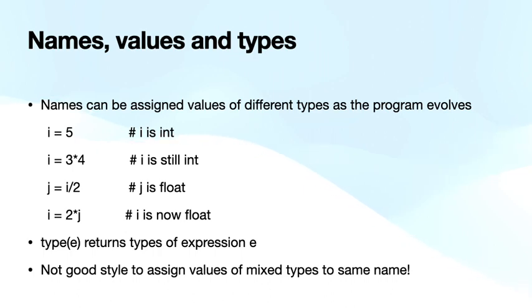In the interpreter, there is a useful function called type. If you type the word type and put either a name or an expression in the brackets, it will tell you the type of the expression. So we'll stop here. We'll demonstrate these in the program. Then we'll continue with Boolean values and other topics in the coming classes. Thank you.